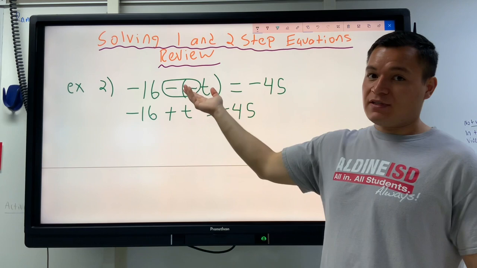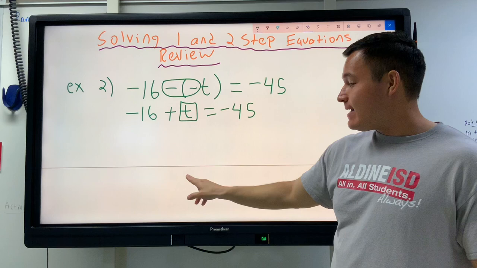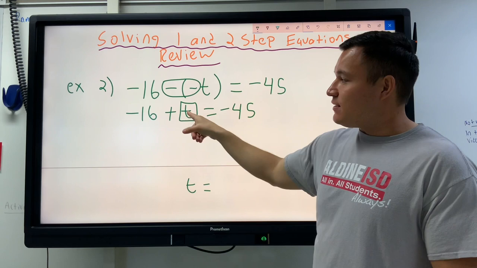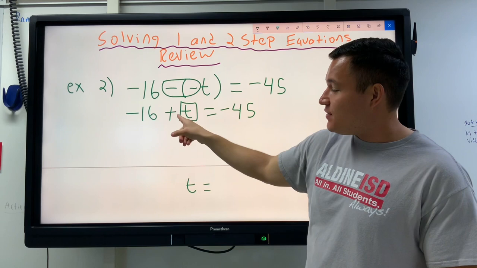So the question we're actually going to be answering is negative 16 plus T equals negative 45. The only thing we changed was we combined two negative signs to make a positive sign. Then we start off with our first step, which is to box the variable. That's what we're going to be solving for. So that means in the end, my goal is to have the T by itself. This T has something happening to it. The T is positive, but this 16 is negative. We need to get rid of that negative 16 because we want T by itself.